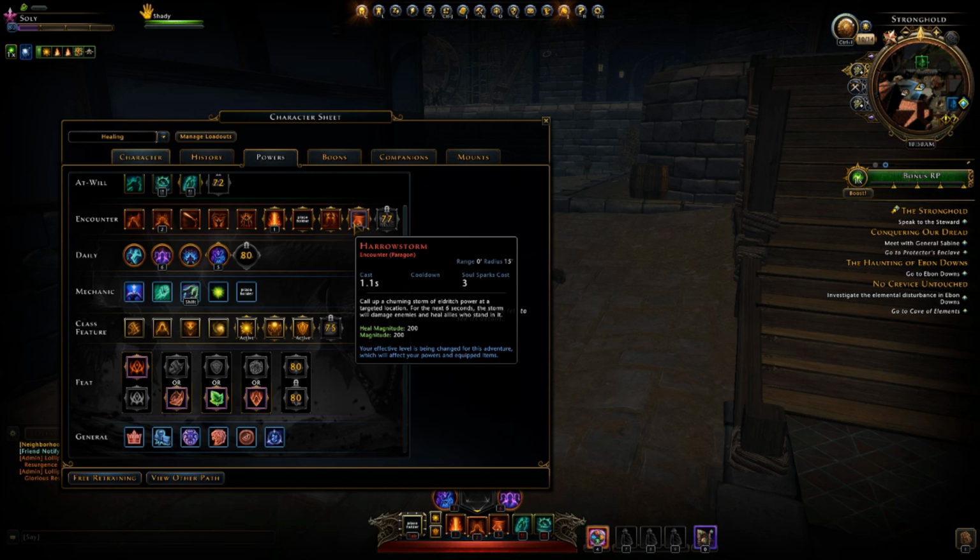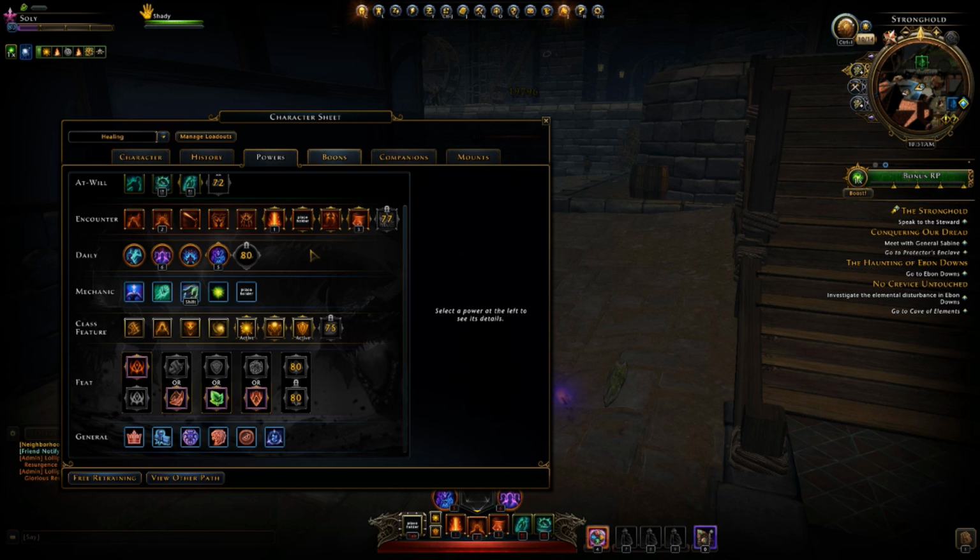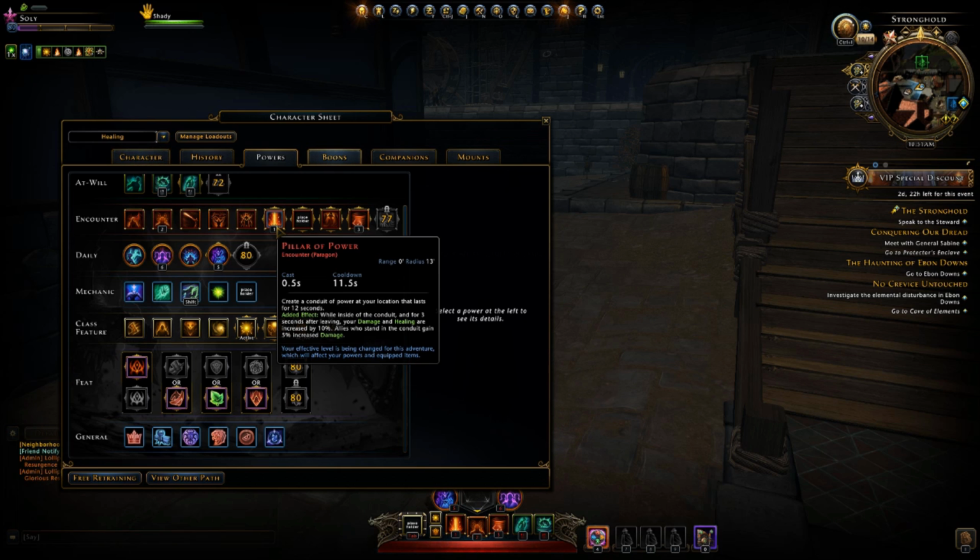The other side of that is there's no cooldown, you might notice. So again, you're not necessarily limited by time. You're instead limited by how many Soul Sparks you have. So I'm going to start at the unique ones. Here we have Pillar of Power.